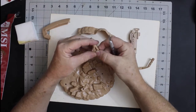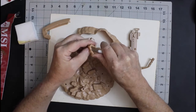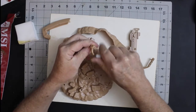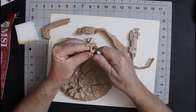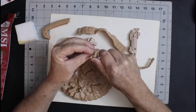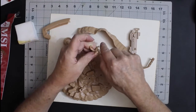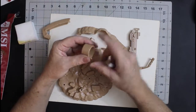I figured I made you wait long enough, and I'd go ahead and start working on the base for the Incredible Hulk. Basically, all you're going to see me do right now is clean it up and attach some of the pieces to the base. Then I'll prime it off screen, and once that's dry, I'll do more on another video.